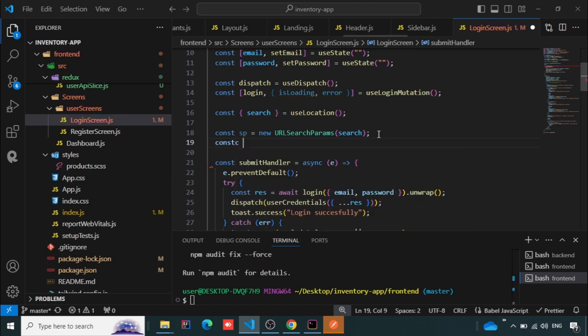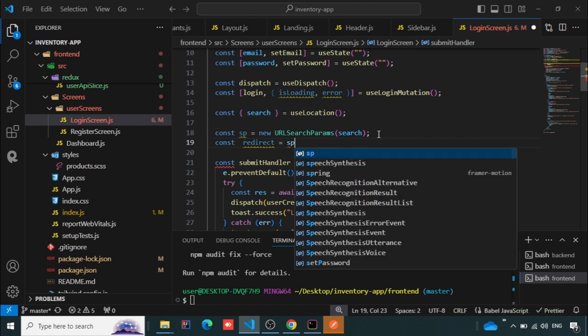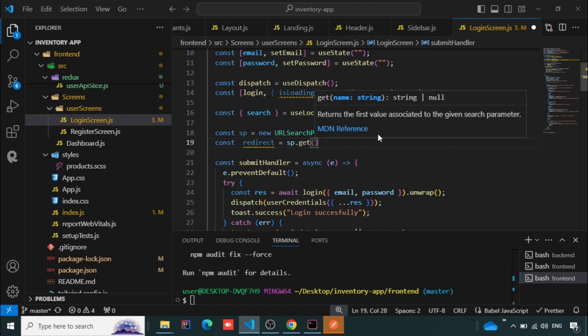I will create one variable called redirect, because I want to redirect when we have a successful login to the dashboard. So I will say sp.get, I will get the route, so I will redirect automatically. I will redirect to the home, otherwise to the dashboard. We'll make authentication later, like if the user doesn't have a token and credential, and successfully logs in, we will not go to the dashboard. We will create that later on.